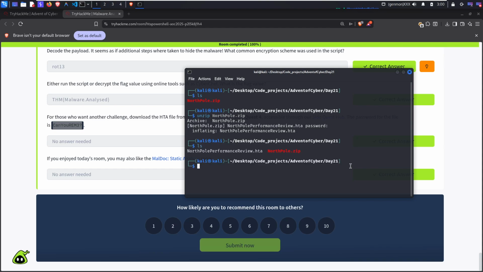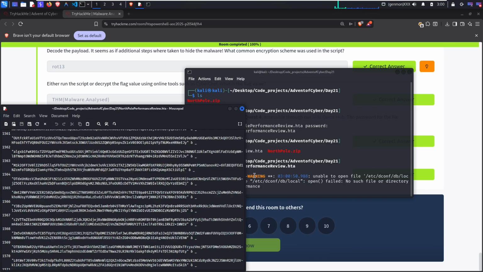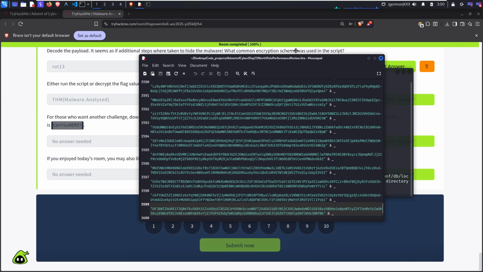Awesome. Let's do ls. We get this North Pole performance review.hta. I'll just open this file in mousepad and let's go through it.